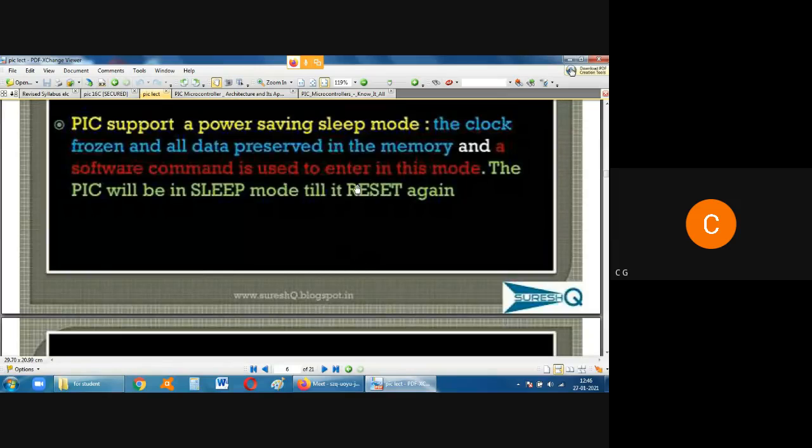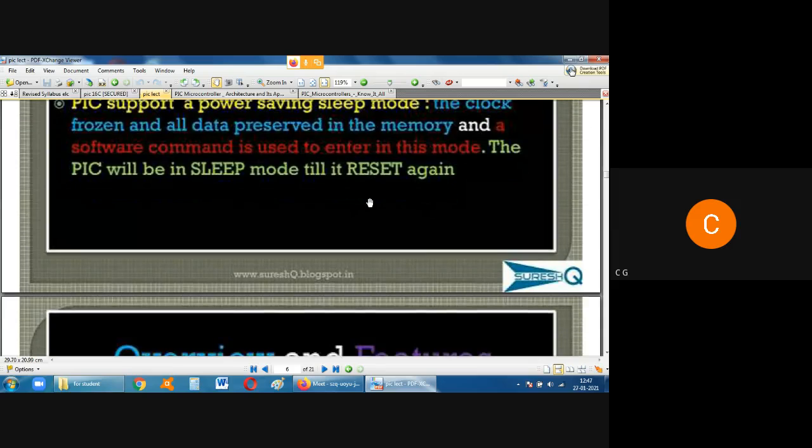Okay, so when we say reset, in a crude fashion, reset means you are restarting the machine in the case of a computer. But in the case of laptops, the laptops which are in sleep mode, you press the power button and they will load the files into the RAM, and then it will work.